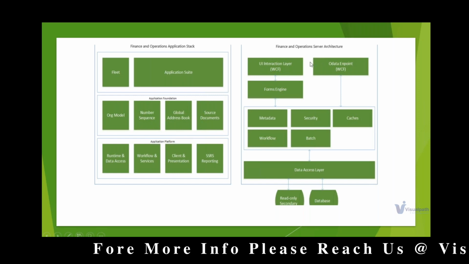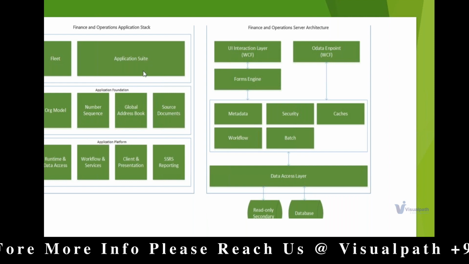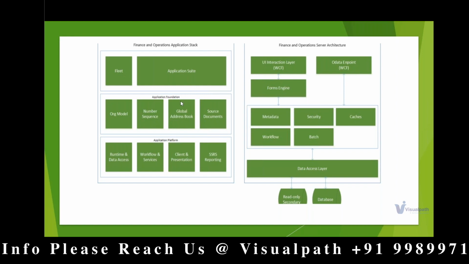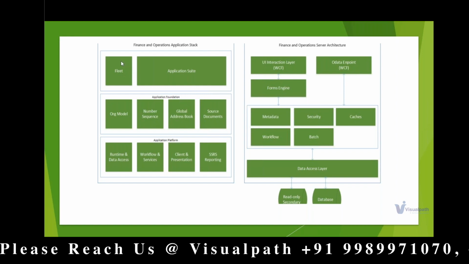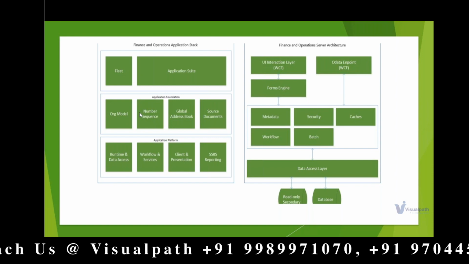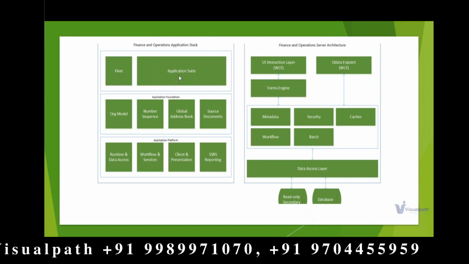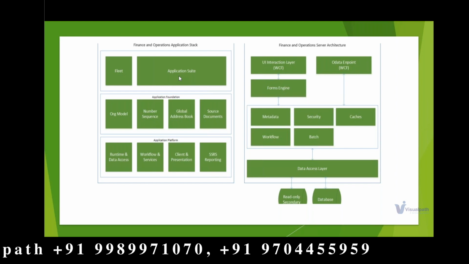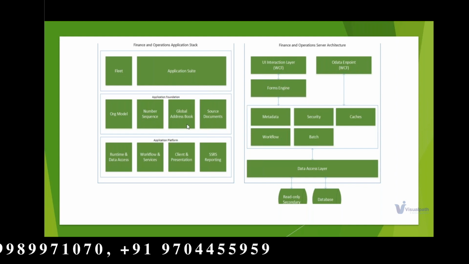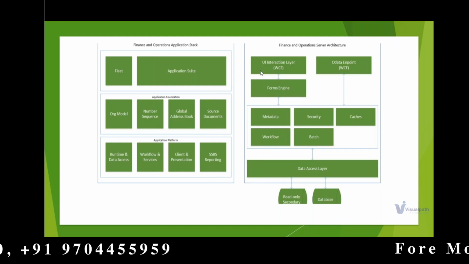Okay, this is the server architecture. This is the application stack. We have different models that reside here: application suite, application foundation, application platform, and fleet management system. On top of this, we can create our new model, and we can create the new objects. If you want to customize the standard objects, we can refer to the particular model which that object belongs to, and we can customize it. For customizations, we have different things like overlaying and extension concepts that we will discuss more in the actual process.